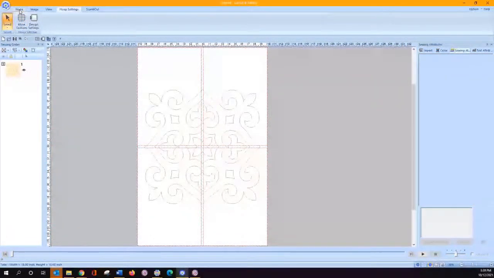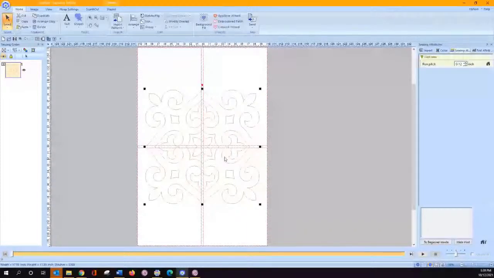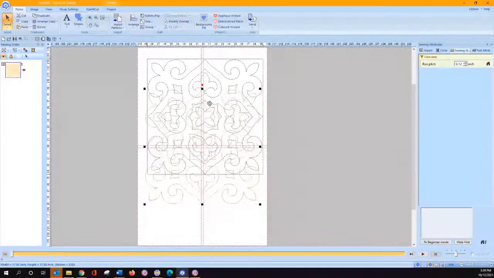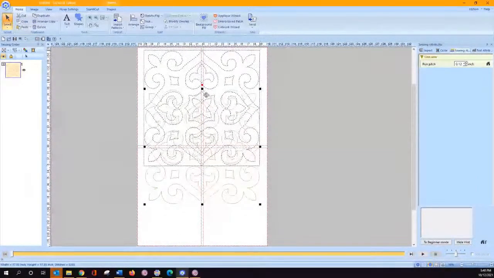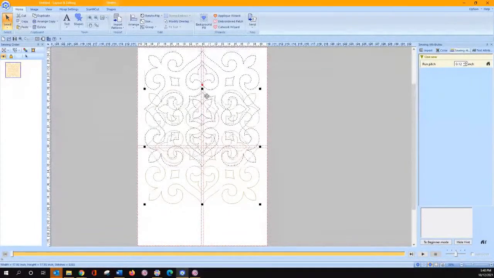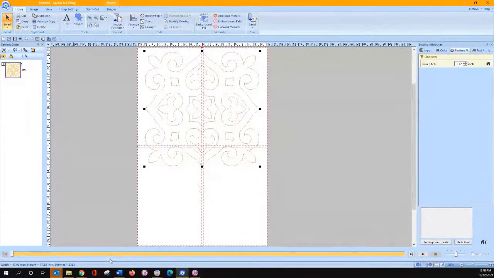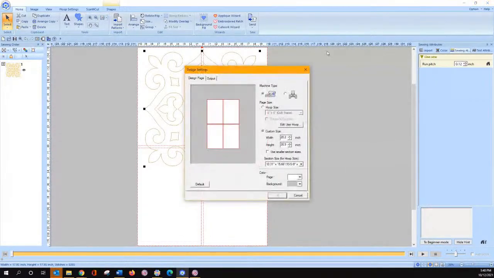Let's go back to our home tab and let's move this design up. If you don't want it to split right smack dab in the middle, you can actually, if I can get my cursor to like me, move the design up to where it doesn't split in the middle, so you don't see that split smack dab in the middle of your design, because it will give you somewhat of an overlap. But that would be how you would get your 18 by 18 inch design. All right, let me go back to a normal hoop size.